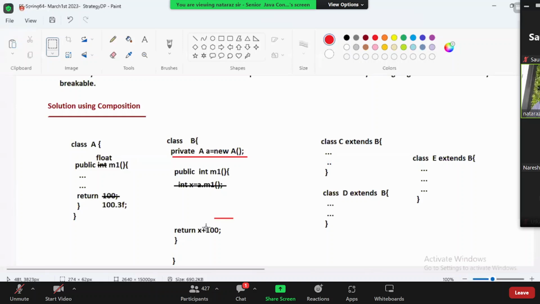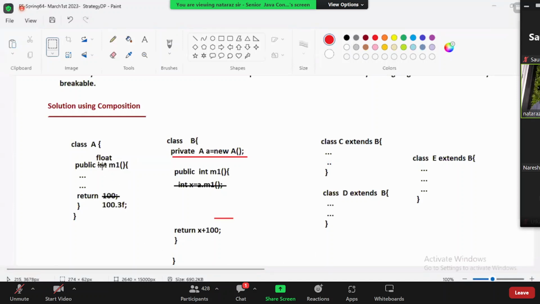Please remember. What is the relation between class A and class B? Composition. Extending from B, how many classes are there? Three classes are there. Super, guys.